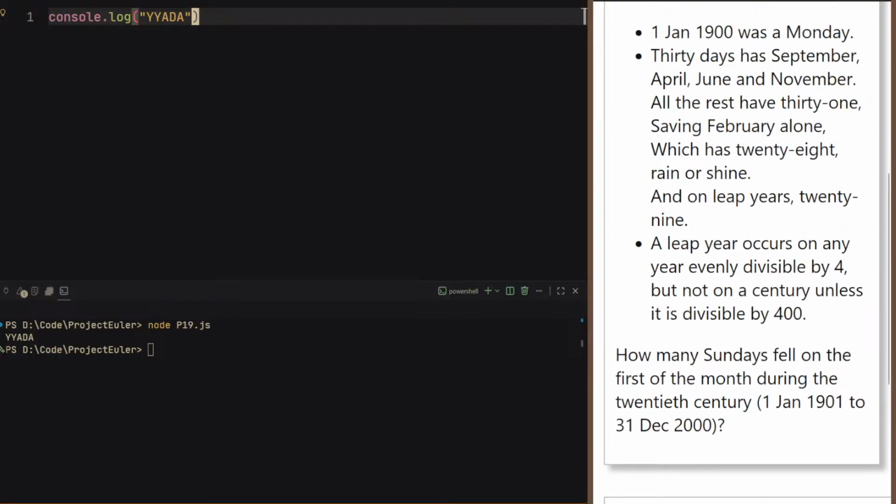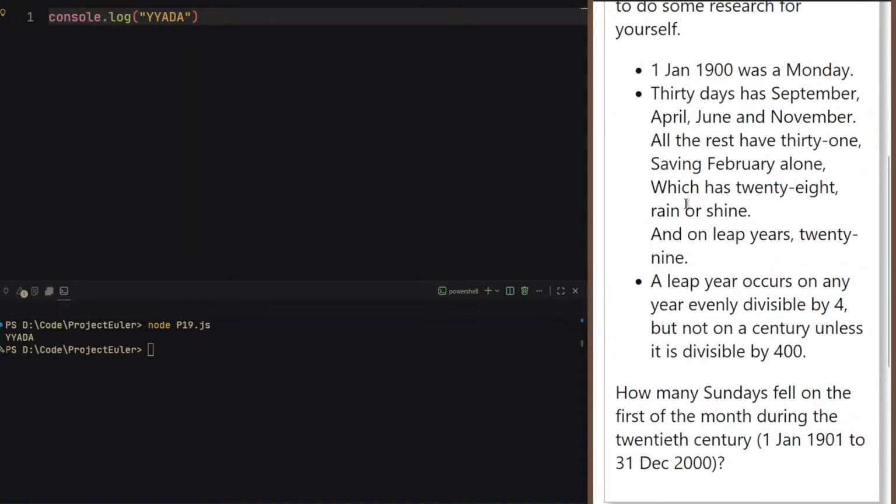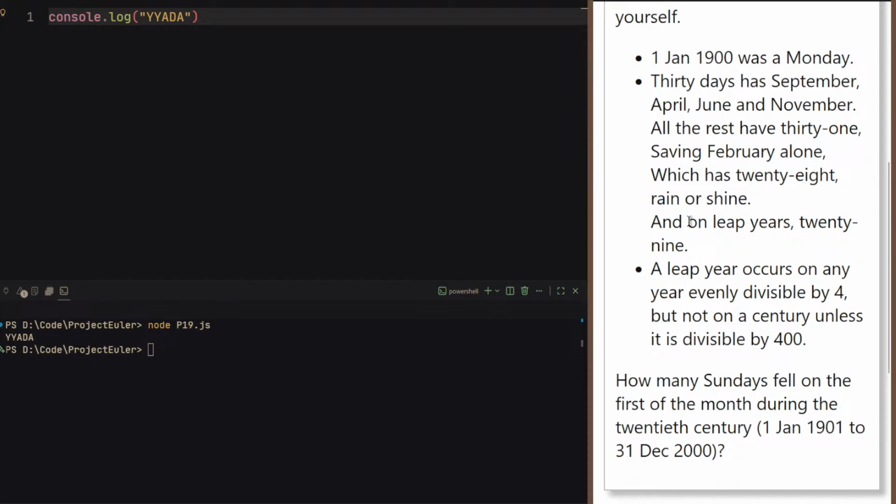So let's make an array. First of all, what day was the 1st of January? Because if we're going to loop and find out the day for every single day and see which of those days is a Sunday, we're going to have to know what the 1st of January was. And there's a neat trick.